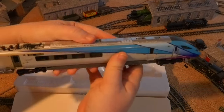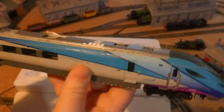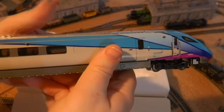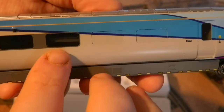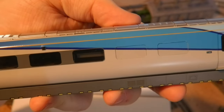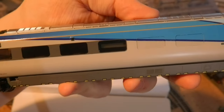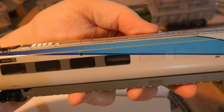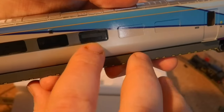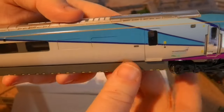This is considerably heavier because this has the motor in it. So I've got a funny feeling that the motor is in here. And what I have just noticed is I do actually believe the motor's in here, because if you look at this window, I'm not sure how well you can see that, but they've made it so that it looks like someone's put one of the blinds down, because on the 802s, all these windows in first class actually have blinds that you can pull down so that you can have some privacy if you stop at a station, which is kind of a neat feature to have. But they've put the blind down in this window. It's only about 3/4 of the way down, which makes it look like it's meant to be hiding the motor, and that's actually quite clever.